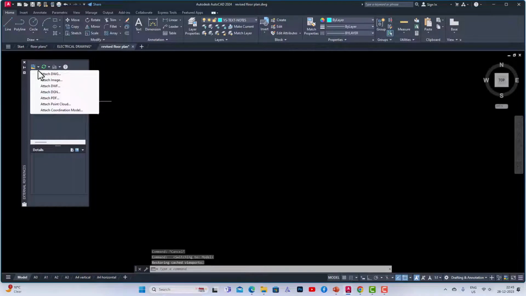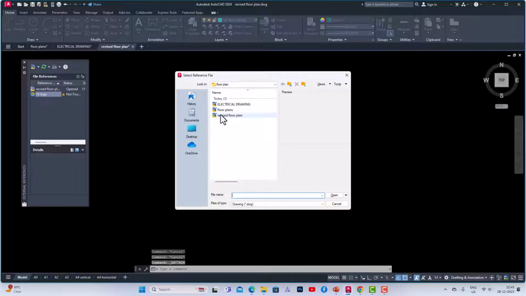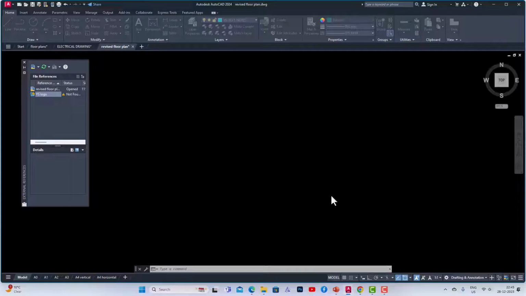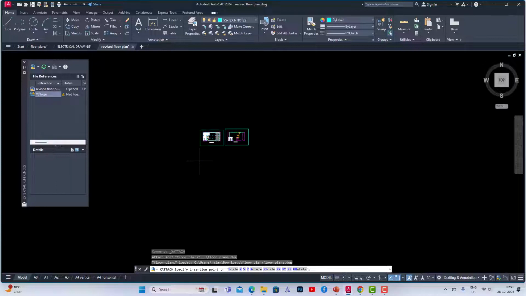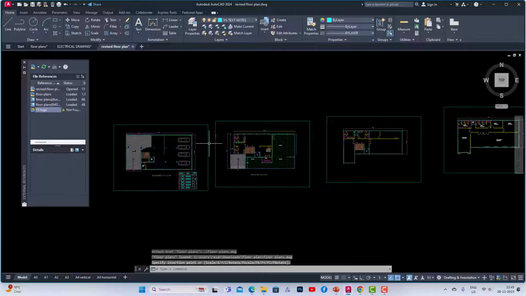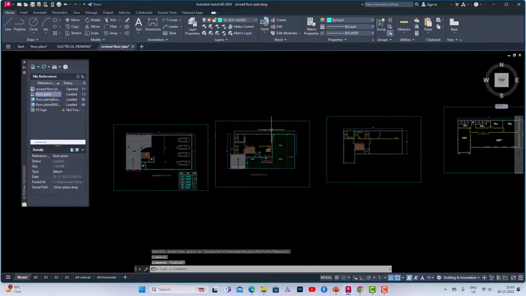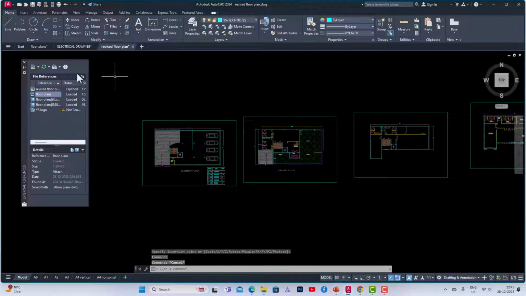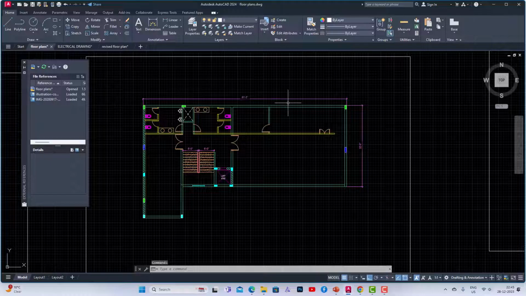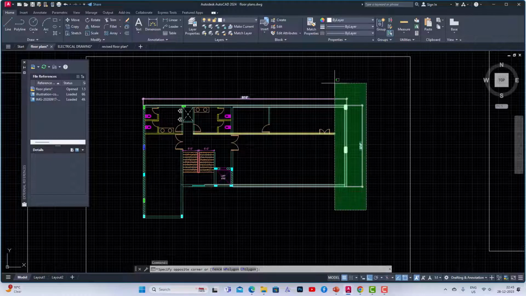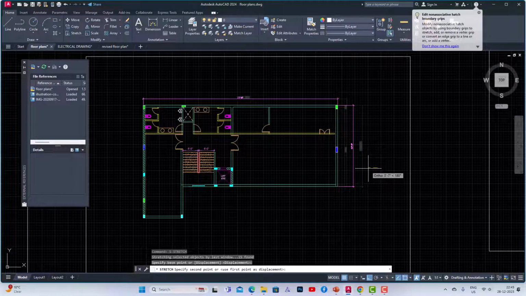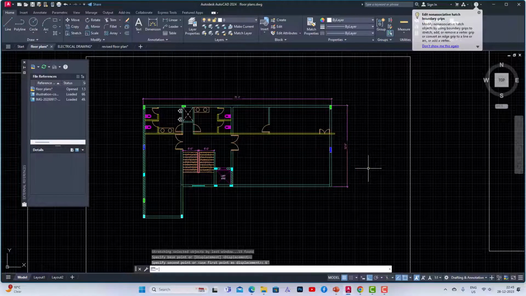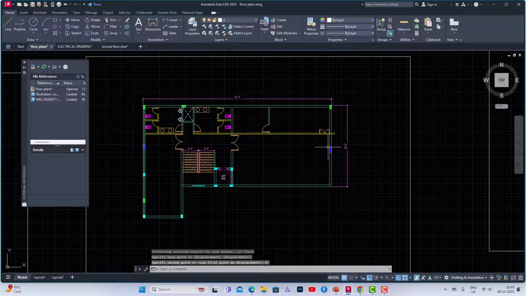So suppose I am working in another drawing here, revised floor plans, and now I am going to attach this drawing here. I am going to click attach drawing, and now I am going to click on this floor plan here, and I am going to click open, and I am going to click OK, and now I am pasting this here. So this is as a block model here, and now I am going to my external reference here. This is floor plans, and again I am going to reduce this by 6 feet, and I am going to enter 6 feet here.